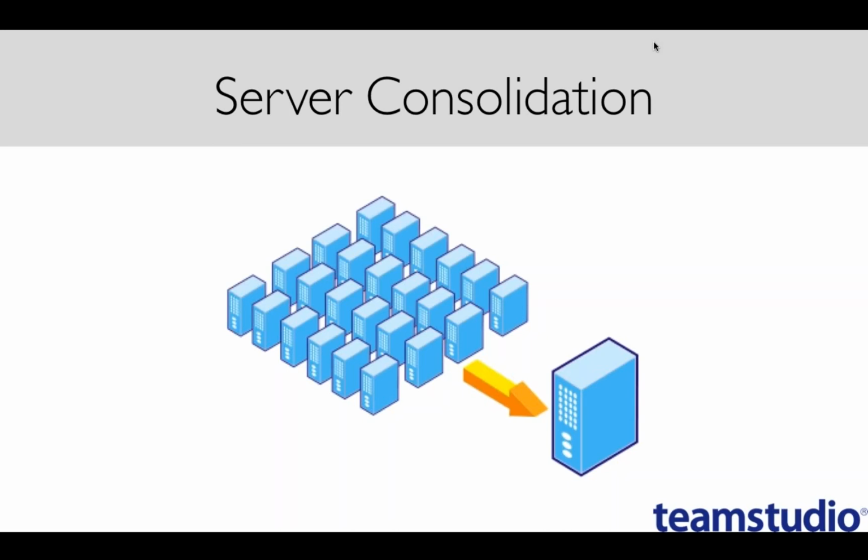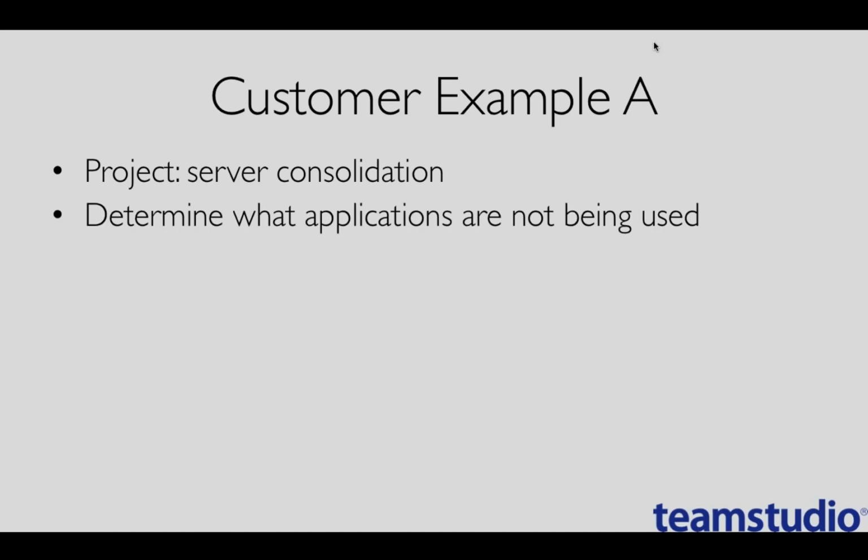So the first scenario that we'll look at is a server consolidation. These aren't in any particular priority or ranked order, but I would admit, while I was writing the slides, this was the first one that came to mind, because it comes up a lot. It always has. So customer example A: you've got a server consolidation.